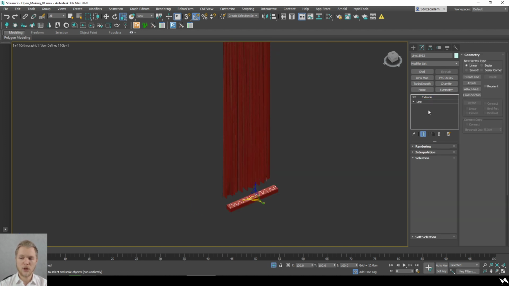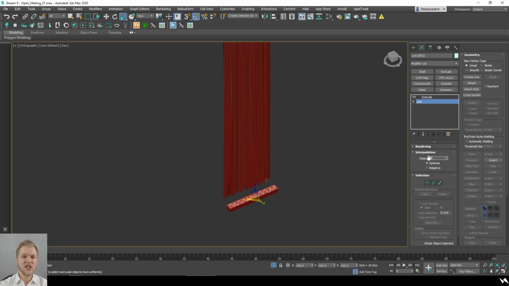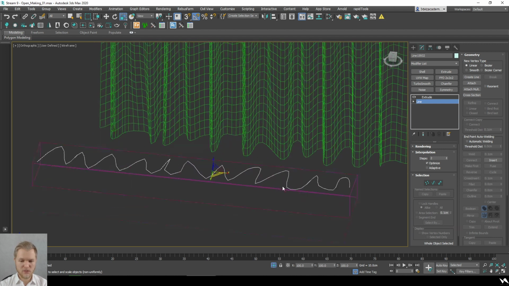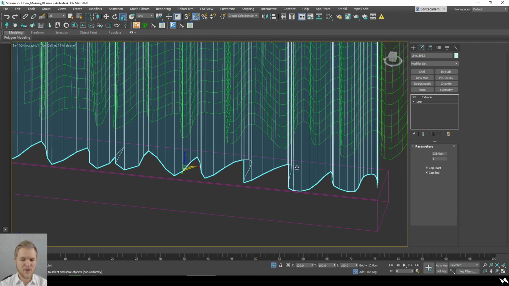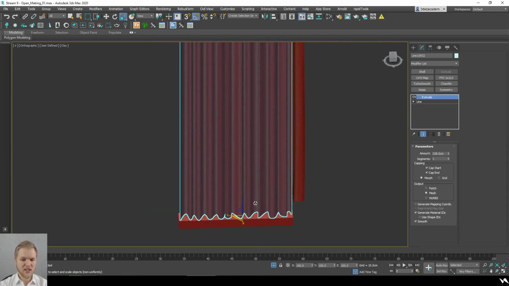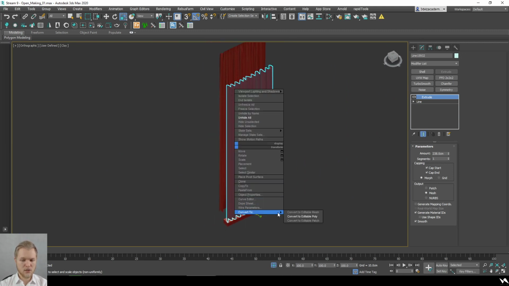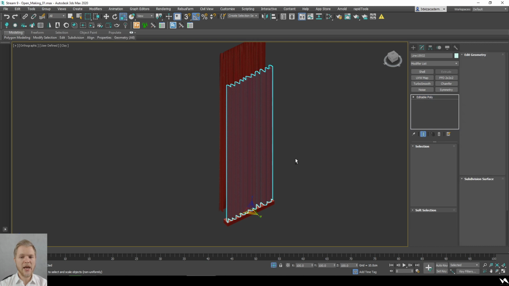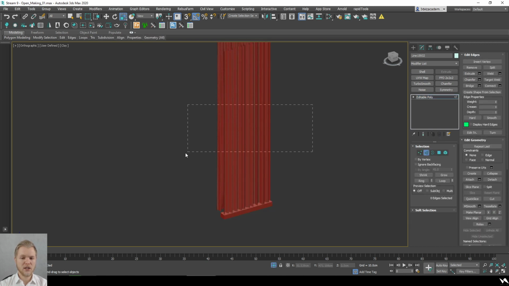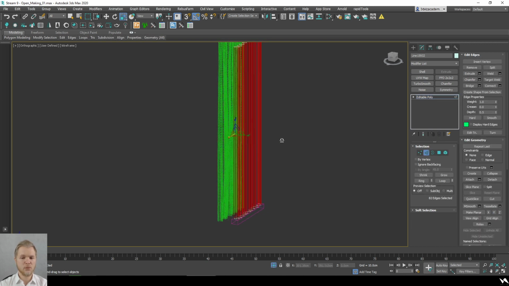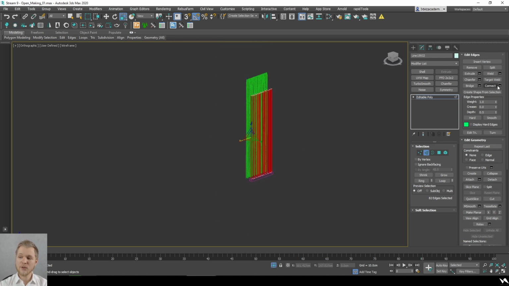So we're going to go back to our line, go for interpolation, and change this interpolation to 2. We don't want too many polygons at this moment. We just want a very primitive object, just like so. Now, since this is done, we're going to be able to convert this to editable poly. And again, we're going to select all of those edges that we have in the middle and create as many lines as we need.